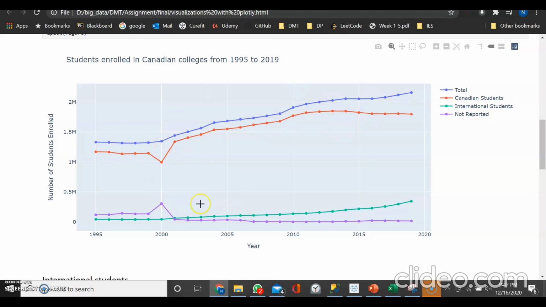So this graph shows the number of students enrolled in Canadian colleges from 1995 to 2019. Although most of the students are Canadian, the international students enrolled in Canadian colleges seem to be slowly increasing from the year 2000.